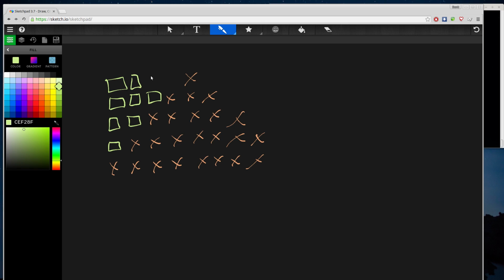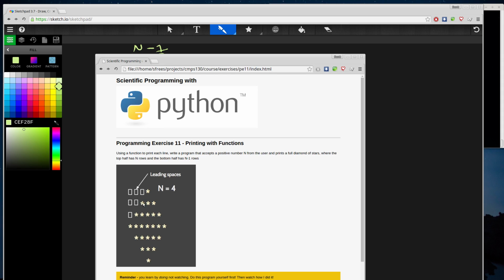And just by looking at this, and we can draw a few more examples if we need to, it looks like this is going to be n minus 1, right? If n is equal to 5, we end up with 4 spaces up top. If n is equal to 4, we end up with 3 spaces, and I'm pretty convinced that that's going to be the pattern. So we're going to start the number of spaces at n minus 1 and count down, and eventually it should count down to 0.